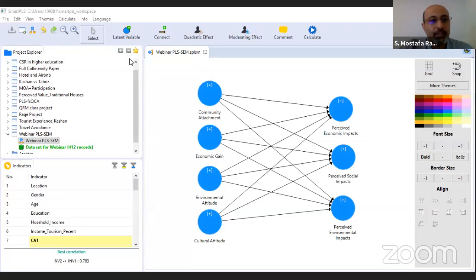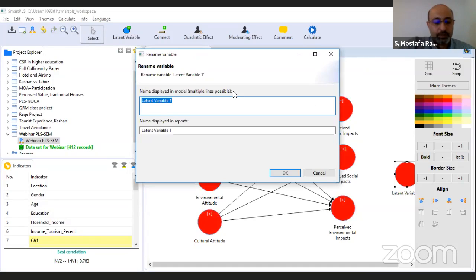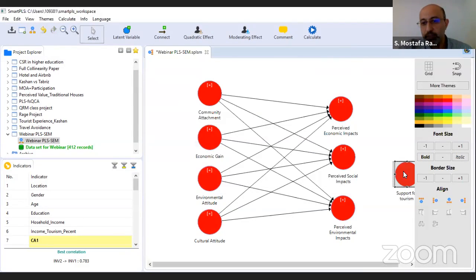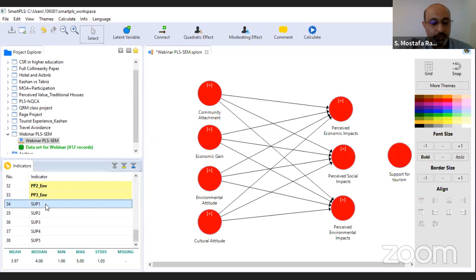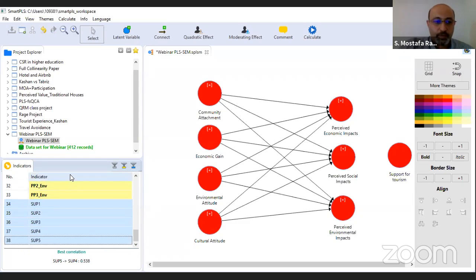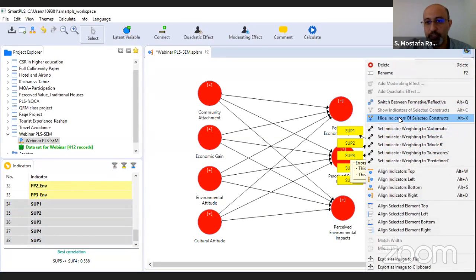So we need to create another variable, and this new variable is support. Drag and drop on support and hide these dimensions.